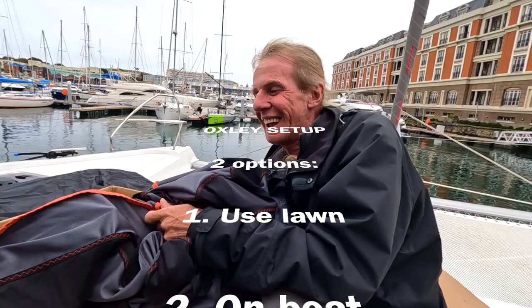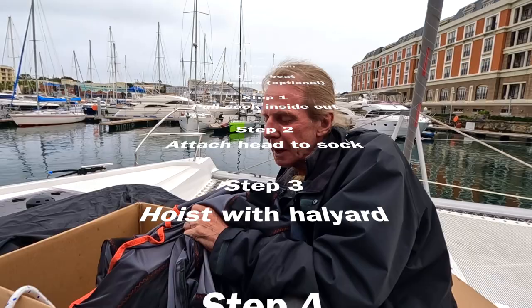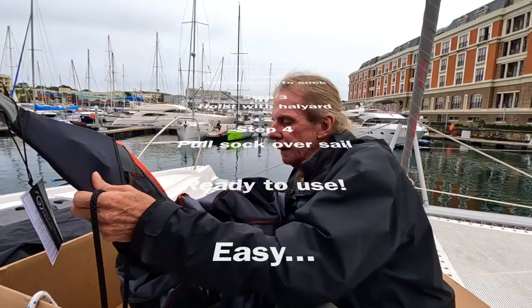Different ways. You can use a big piece of floor and lay it out like this, or like this way. Or you can sit in the box. So we just turn it inside out, and then we can attach the head of the sail to the head of the sock, and then we pull the sail and the sock up with the halyard, and as we pull it up, we just pull the sock over the sail. At the moment, you're just grabbing the end and then inside idling into the rear.